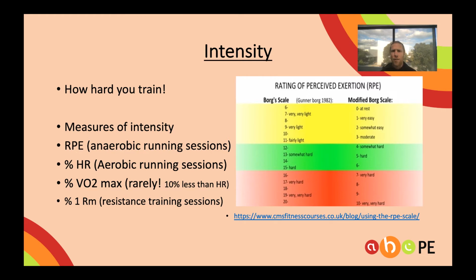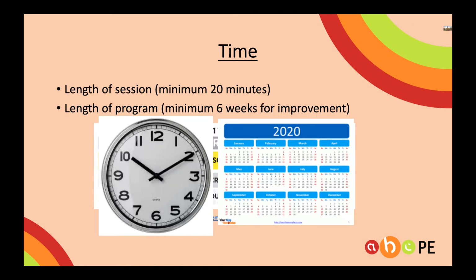This Borg scale on the right hand side, this is your RPE. I always struggled in the past. Well, why would it start at 6 and finish at 20? Actually found out this year that if it starts at 6, that's basically the equivalent of your resting heart rate being about 60 beats per minute. And all the way up at 20, that's the equivalent of your max heart rate, usually at about 200 beats per minute.